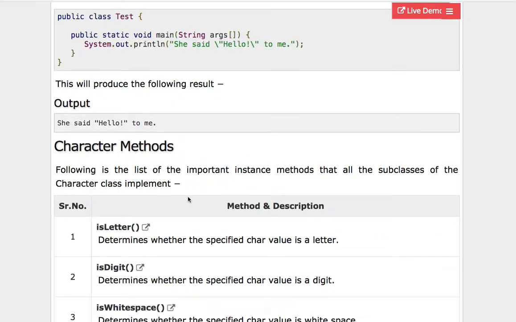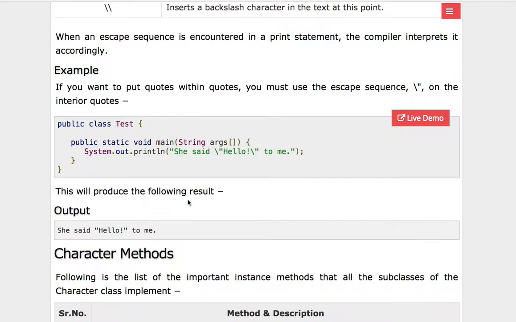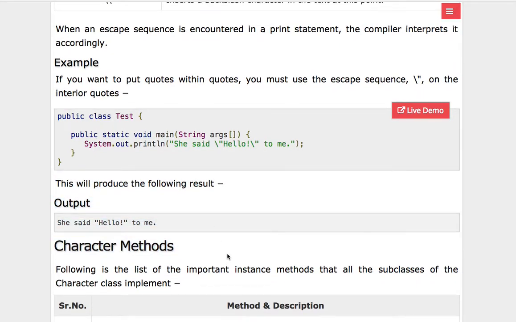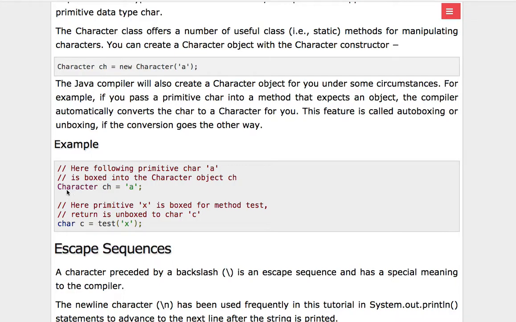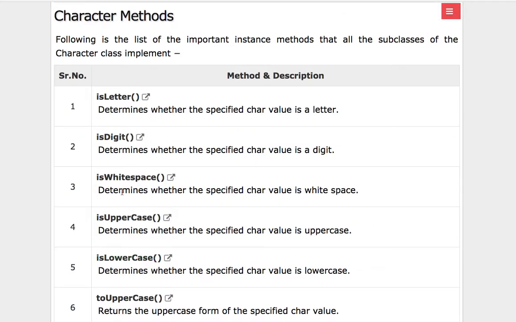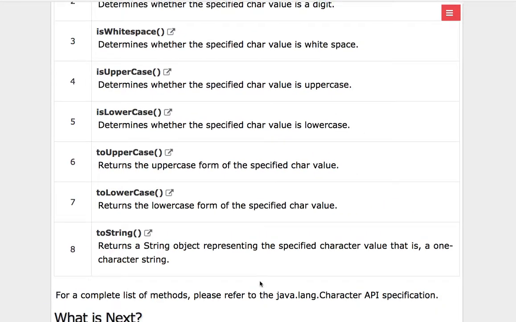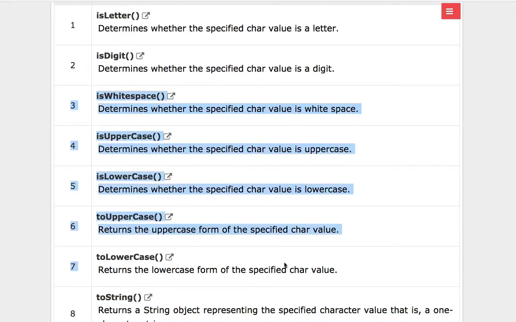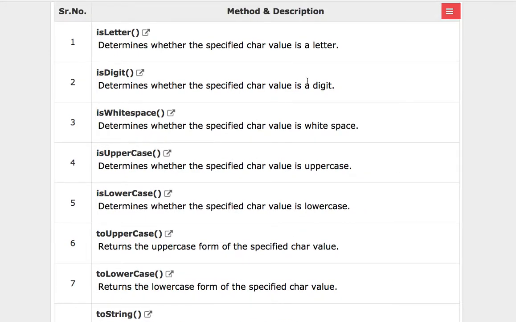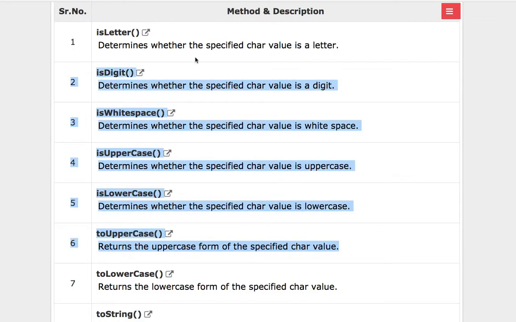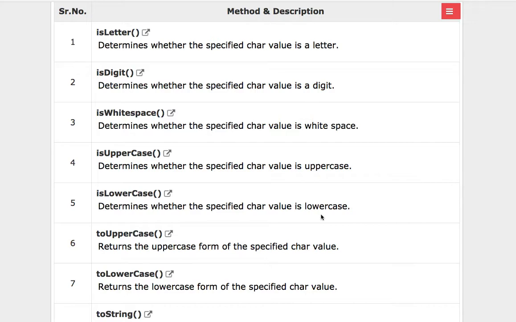And then you might be thinking to yourself, what about characters? Well, there's also a Character wrapper class. So if you look up here, you declare it with a capital C, Character, variable name equals some character, and then you could drop them into an array list, and you have these methods here that you can run off of them. Of course, toString, and then you could do toUpperCase, toLowerCase, and all this other stuff, isDigit, isLetter, just like you can with a string. So this just makes things more comfortable for you when you're dealing with an array list of characters. So hopefully that gives you a little bit of perspective when it comes to wrapper classes.